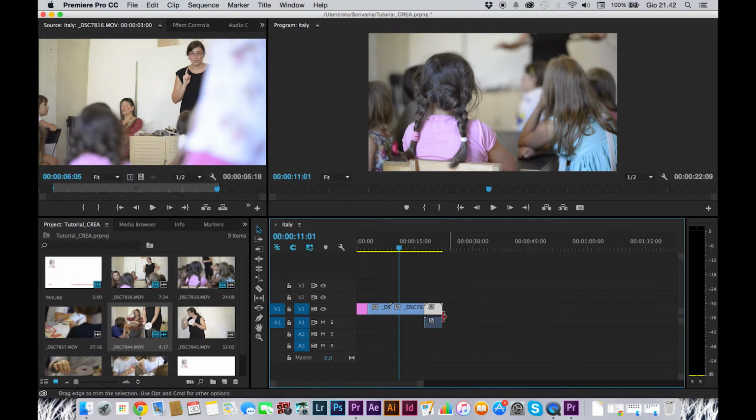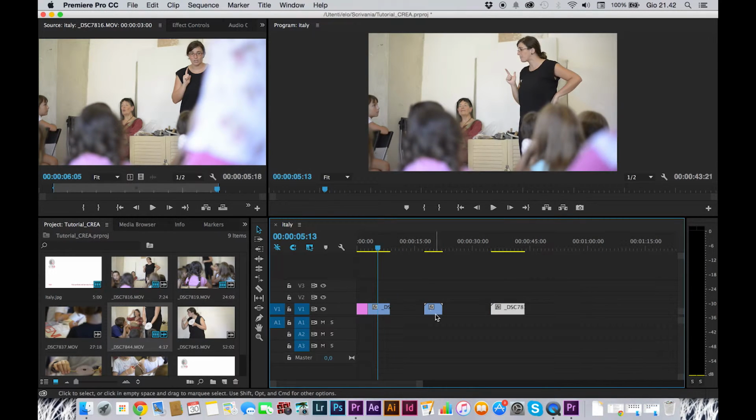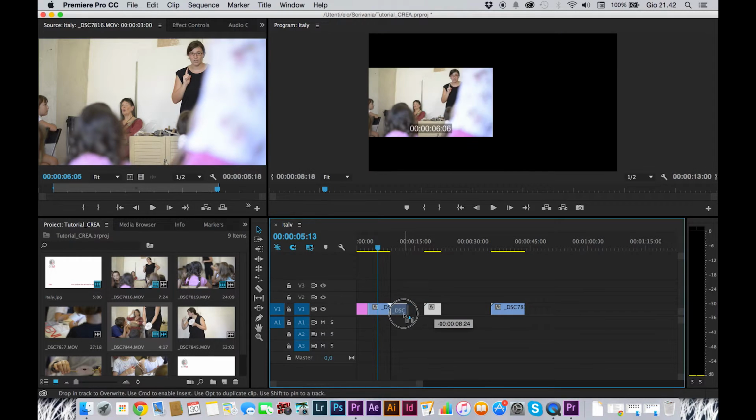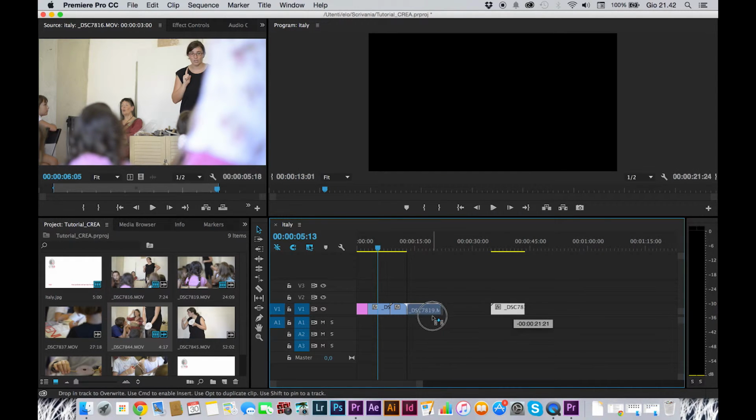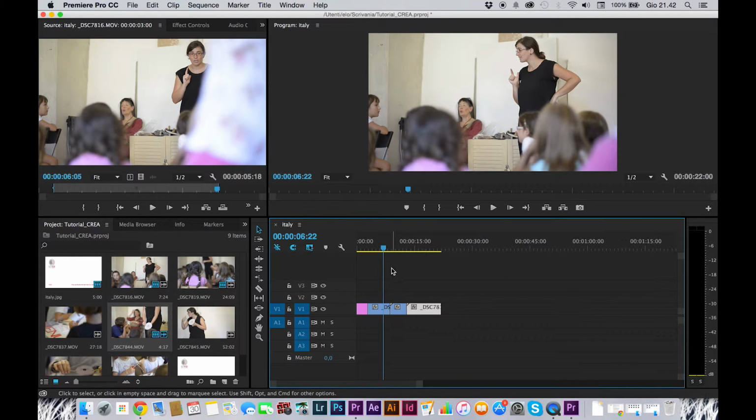And for example, if you want to switch the position between two clips, you can just drag and drop these boxes. As you can see on Premiere Pro, everything is really very visual.